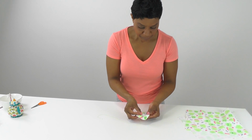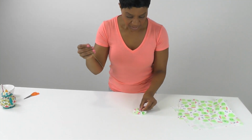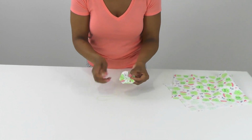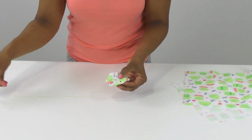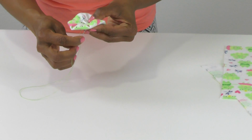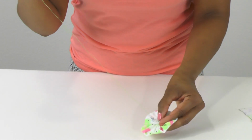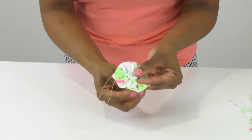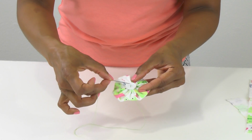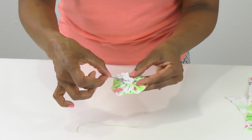So I'm going to take my button, okay, and I'm going to insert the thread through there first. And then I'm just going to go ahead and sew the button onto the yo-yo. Okay. Oops. So I'm going to just go in and out until the button is attached. So I'm going to go back and forth here until I have the thickness that I desire, and then I'm going to go crosswise back and forth until I have the thickness I desire.